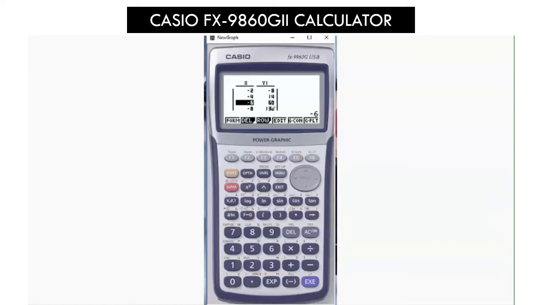And if I want to go back and change my increments, I go to exit, which gets me back to this window. I go back to set, and let's say I want to go up by 1s, so I type in 1, hit execute, execute again, and then I go back to my table, F6, and now you can see that your X coordinates have increments of 1. Okay, and once again, to read it, if X is 4, Y is 70, if X is 5, Y is 104. And that's it. It's as easy as that.